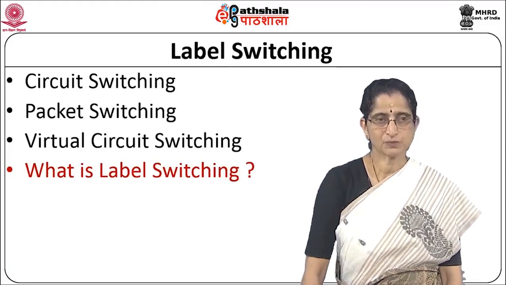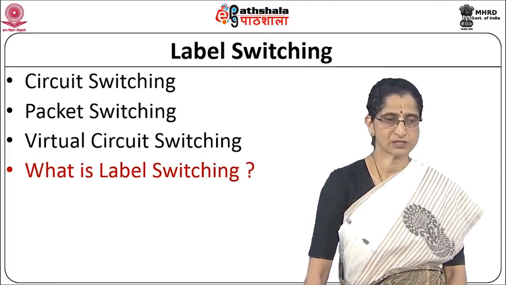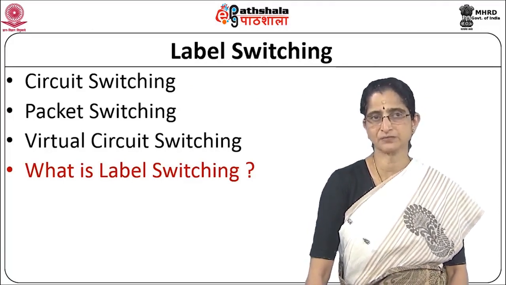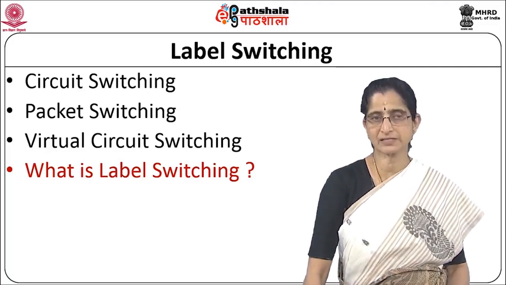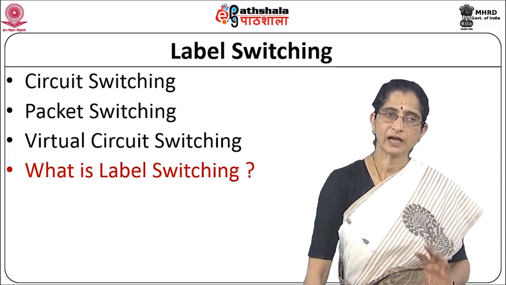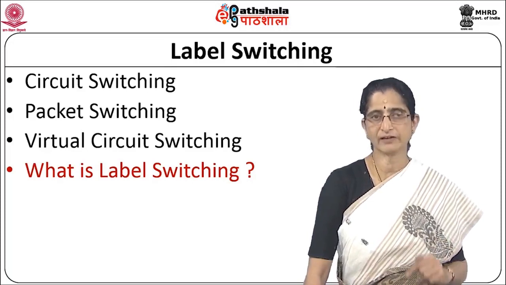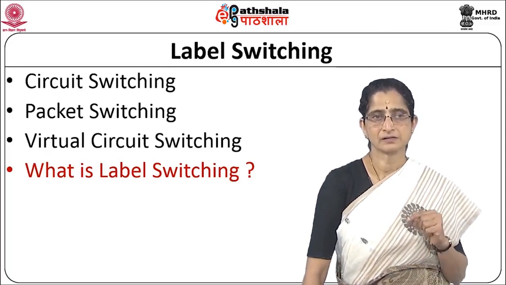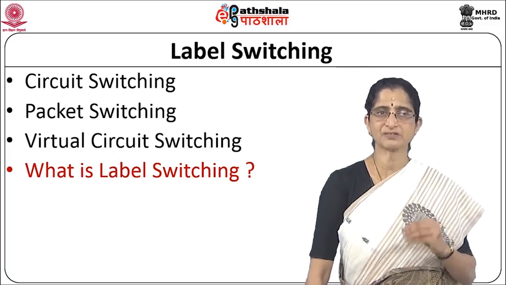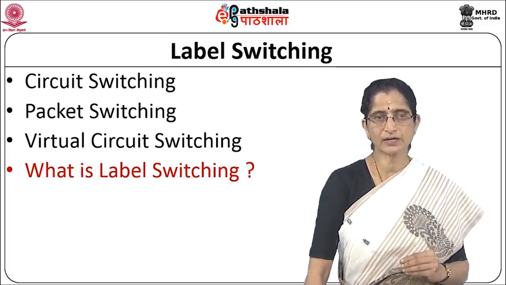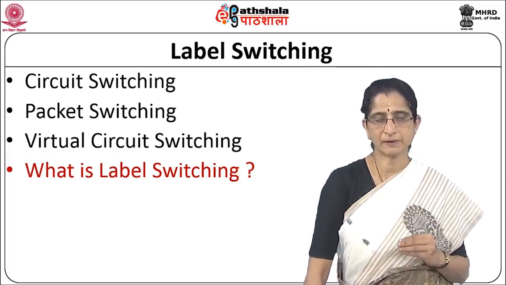So when we talk of switching techniques, we are very familiar with circuit switching, packet switching and virtual circuit switching. So what is this label switching? That is the first question that comes to mind. So we know that in circuit switching a path is set up beforehand and then data is just sent down that particular path that has already been set up. In packet switching, every packet is treated as a new packet that is coming in, which comes with the complete destination address, and every packet is routed. Every packet you look at the address, and based on the address, hop by hop we keep forwarding it. So that is in packet switching.